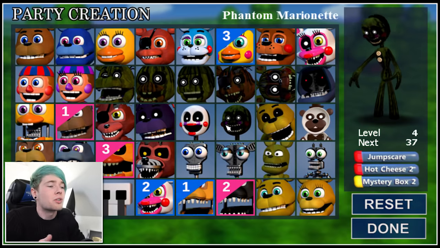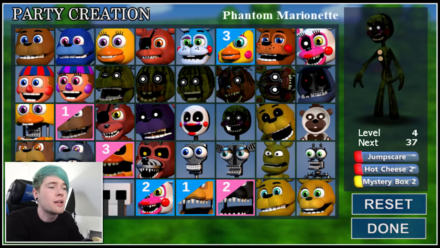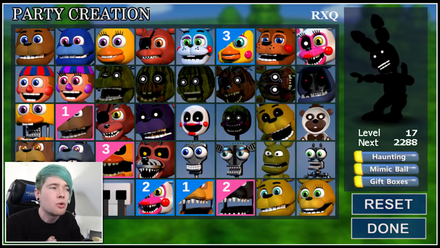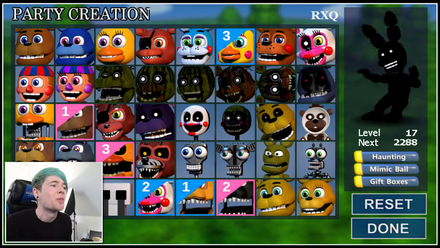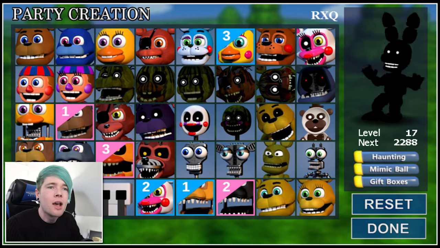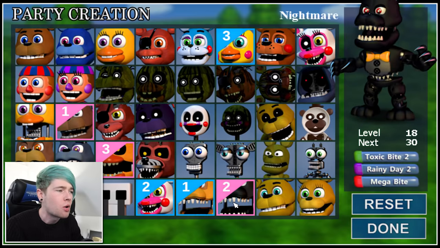Because what I was going to do, I was going to shove all the new animatronics into the second team and then show you what they do. But now I don't need to. So we got Marionette, Just Prize Ball 2, Mystery Box, and Escape Key. We then also got RXQ, the mystery animatronic, Haunting Mimic Ball, and Gift Boxes. It says it's level 17. That's insane. I wish it still had the little levels in the corner. That would be a lot better.